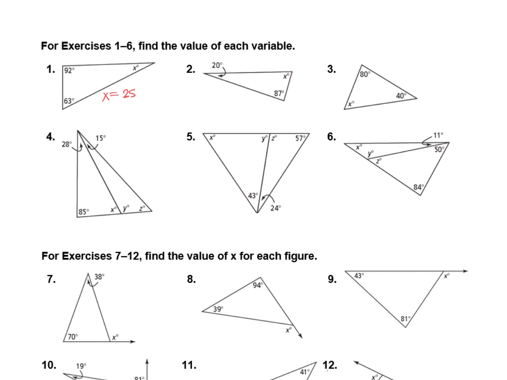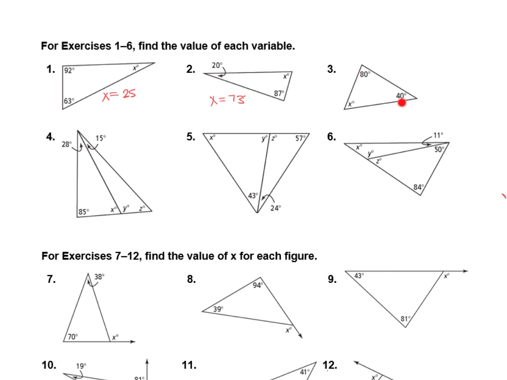Example 2, same idea. We've got an interior angle and you know the other two angles inside the triangle. If you subtract those out of 180, or you could add them up and then subtract that from 180, we are going to get angle X to equal 73 degrees. I'm kind of saying out loud the work right now. I'm not writing down the work, but on the test, it's always a good idea to write down the work. In case you end up with a wrong answer, but you had the right idea, that's where partial credit helps you out. So example 3, same idea.